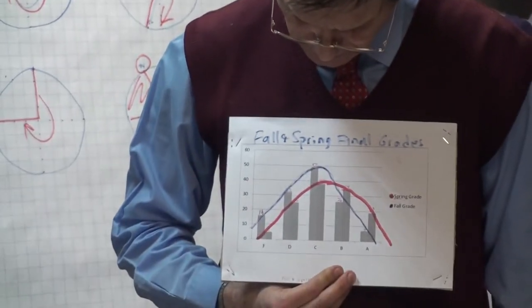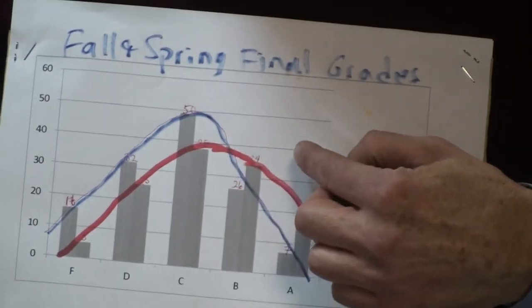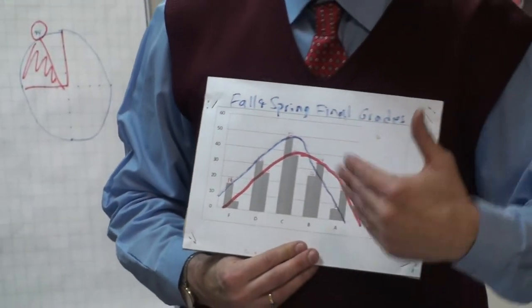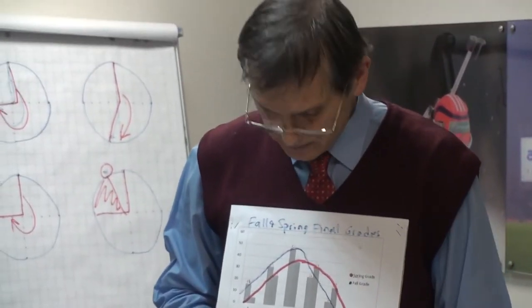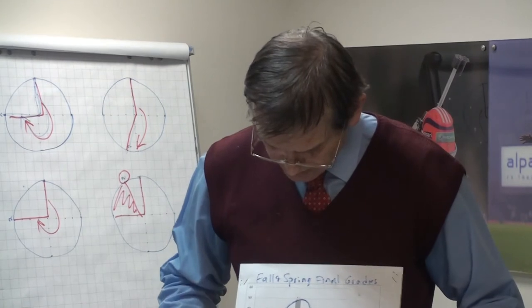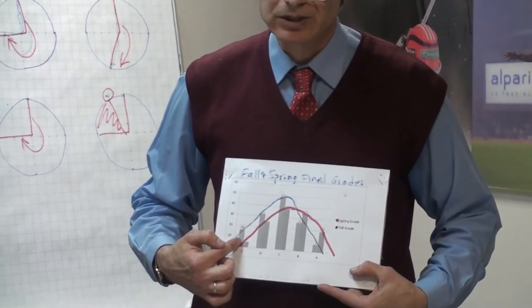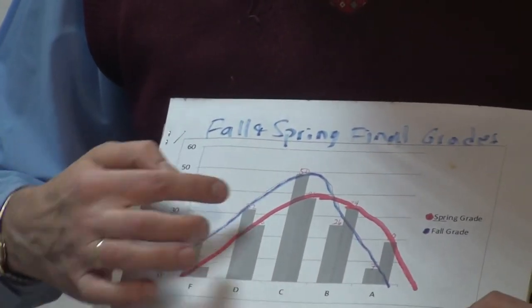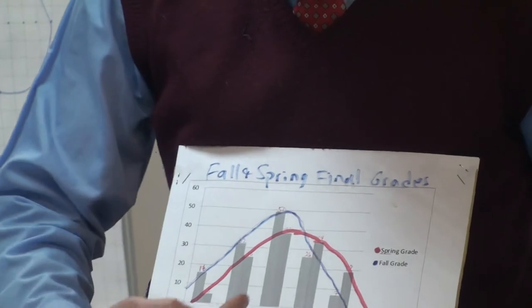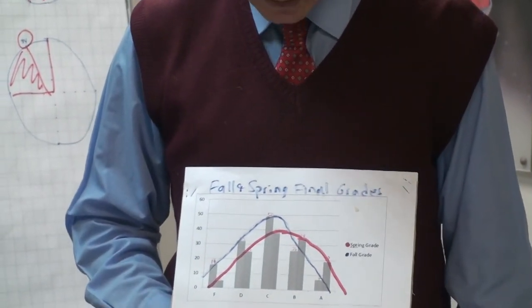The blue one is the fall semester, which looks kind of normal, but remember they took that away from me, so I rebuilt that. And the red one is skewed higher. Its mean is higher than the fall. These are all the same students that stayed with me the whole year. So if they stayed with me, they did better in the second semester than they did in the first. And you can see my F's went from 16 F's to 5 F's. I only had one failing student in each class. My D's went from 32 to 25. My C's went from 50 to 35. B's went from 26 to 34. A's went from 7 to 19. Very dramatic improvement.